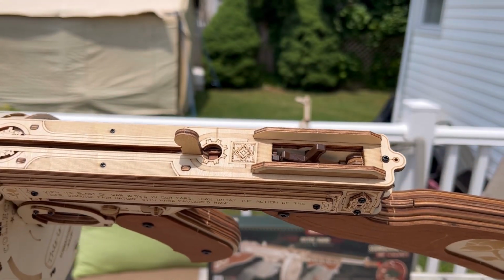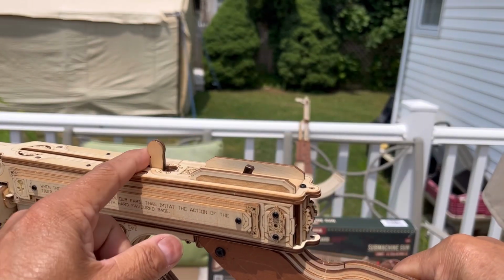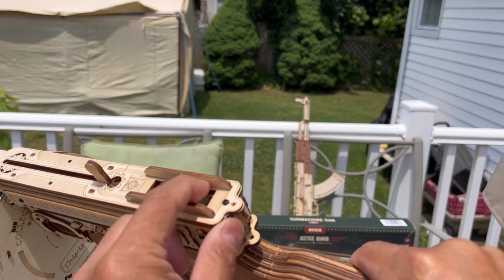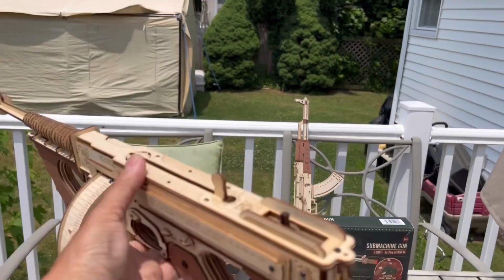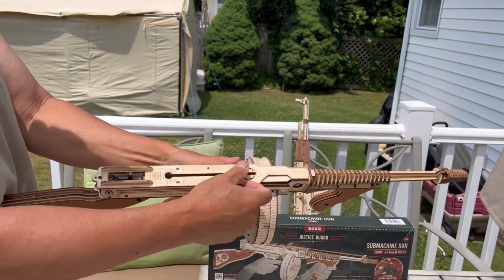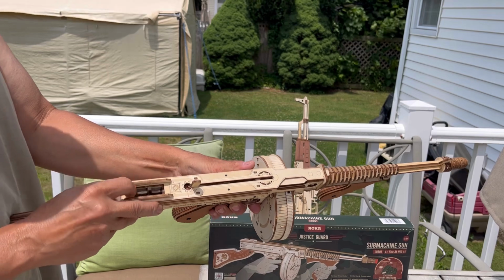Okay, so this is designed to shoot rubber bands. You would hook the rubber bands here onto this rotating wheel. Now look, the action is spring loaded and it seems to work, right? But I didn't even try it. You know why? Because I know I did something wrong.